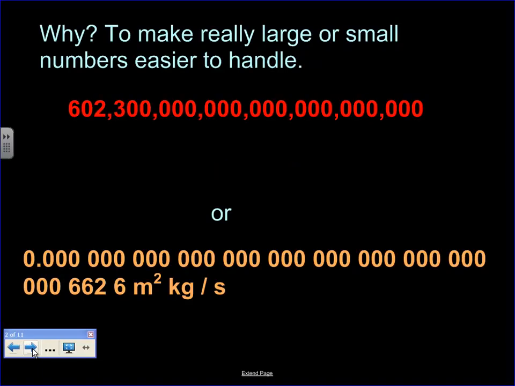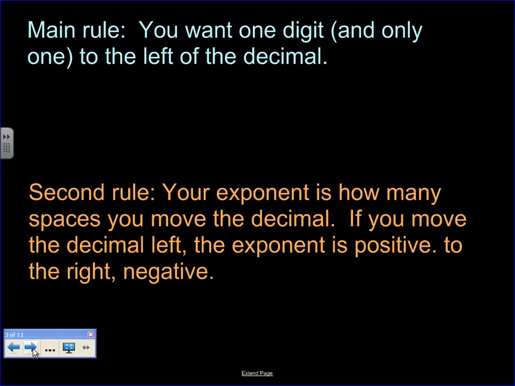The basic idea behind it is that we've got really big and really small numbers in science. These are two of the biggest numbers that we use a lot in chemistry and physics. And those are obviously too unmanageable, so we need a way to sort of crunch them down and make them a little bit easier to handle. So we're going to talk about the two rules for that.